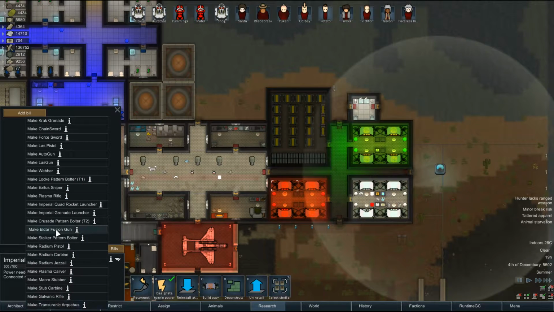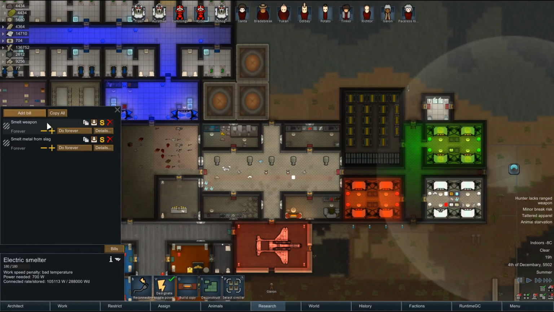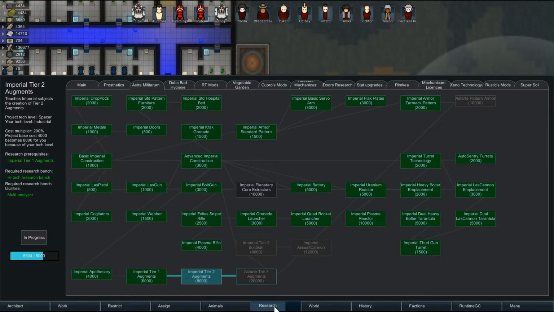Where is a flamer unit? Not here. Is that something I'm going to have to build with my machine, like an actual machining table? I hope not. Imperial power armor. Nope. Sororitas power armor. Yeah, there's the Skitarii stuff. Cool. Just looking for the flamer, not the incendiary launcher. Oh, I guess I don't know how to make the flamer yet. Well, I will later. What am I researching right now anyway? Oh, augments. I should have heavy flamers researched.